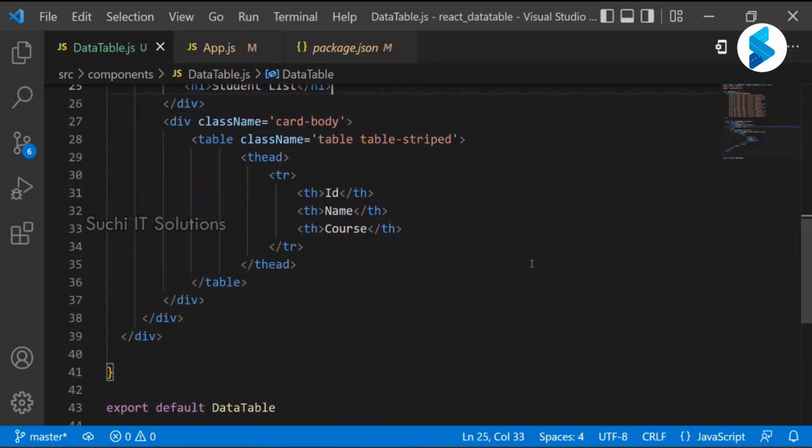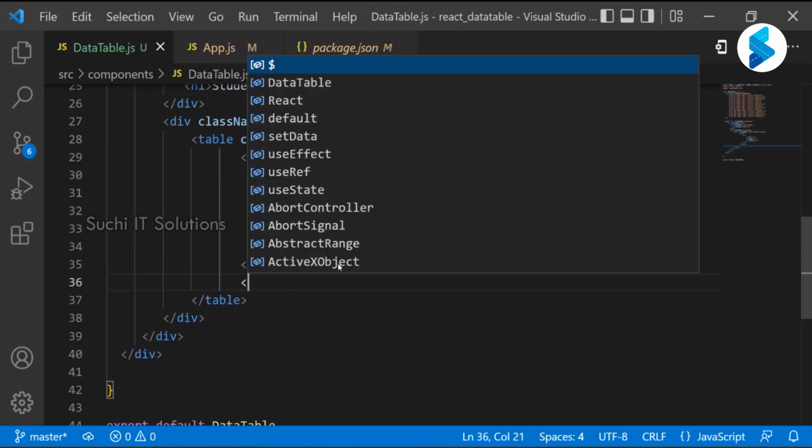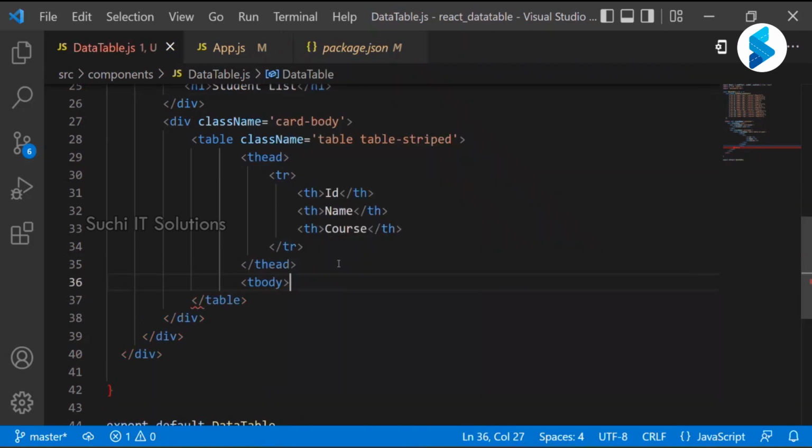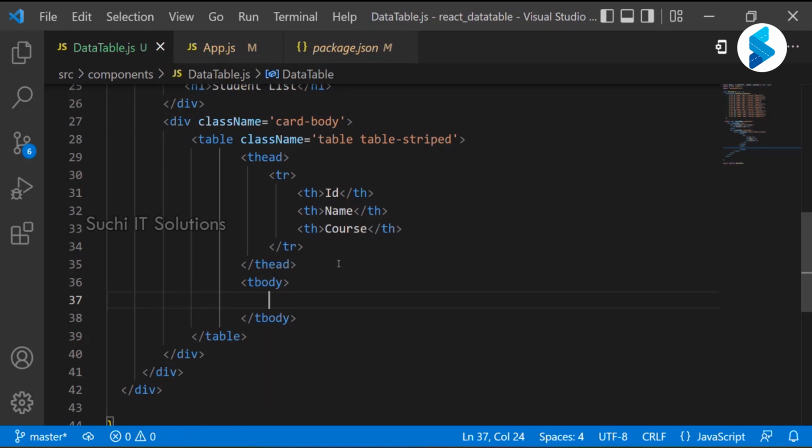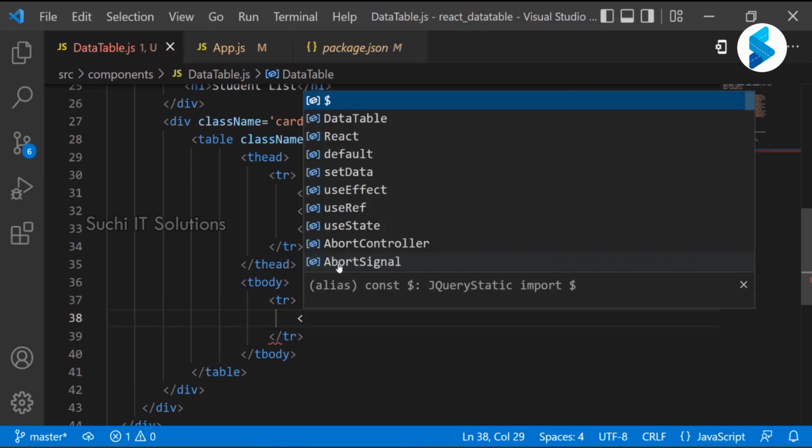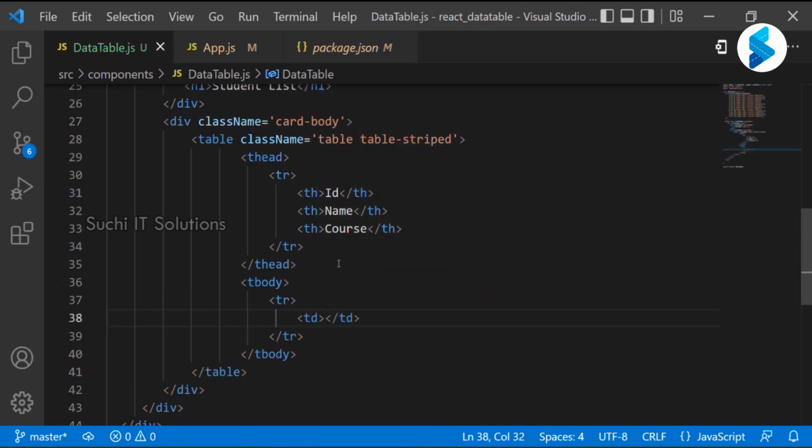After that, we need to provide table body. This table body level I need to define tr, td. Here I need to provide td and render the data.